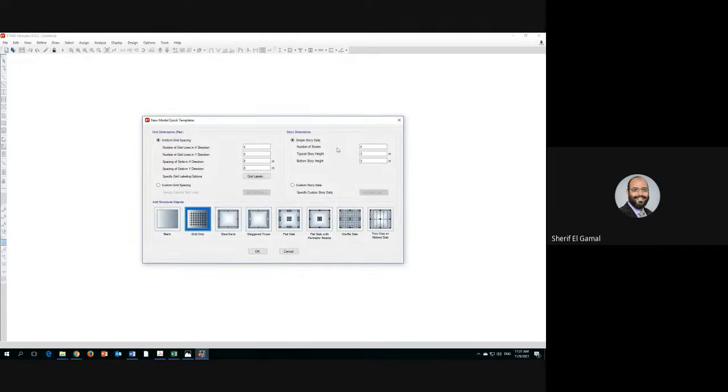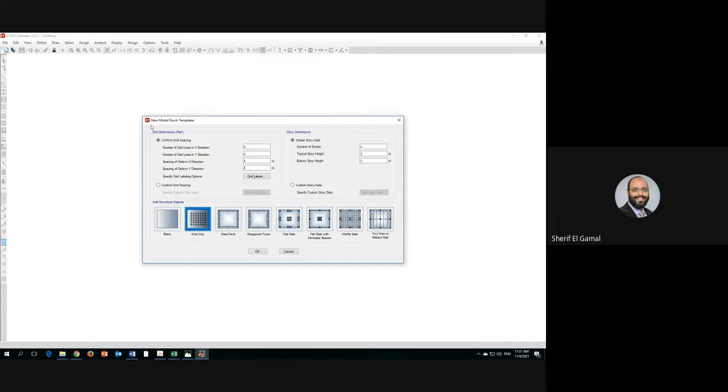Then here it will give you some information about the grids that you can use, and also if you want something blank without anything, or grid only, or you can directly, if you want to design a flat slab, take a model directly from here just to save your time: waffle slab, two-way slab, ribbed, and so on.